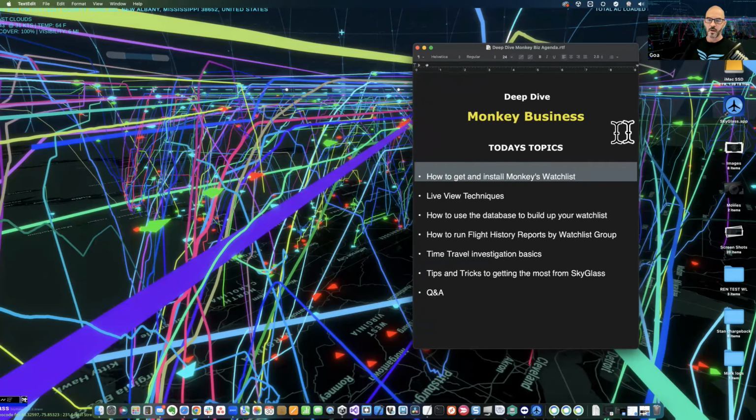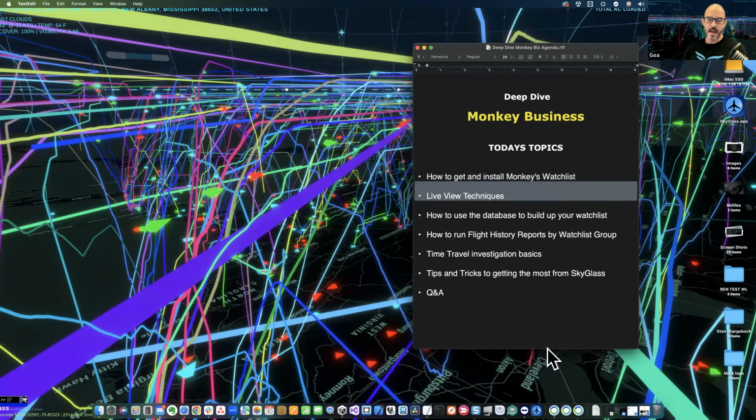Okay, awesome. All right, so here's our agenda for today. We're going to be talking about how to get the watch list from the MonkeyWorks US website and how to import that into SkyGlass. We're going to talk about some live view techniques, based on what Monkey does, looking at the mill ops mode and the watch list.